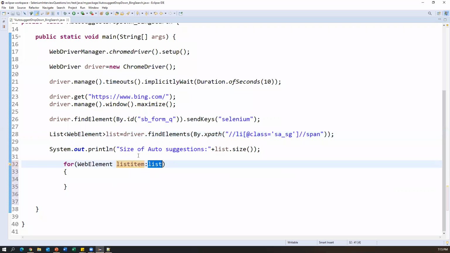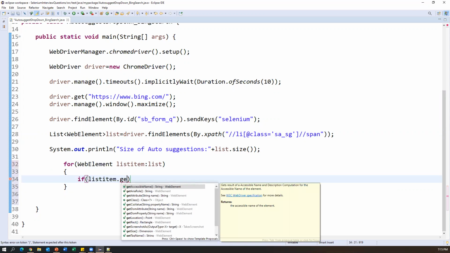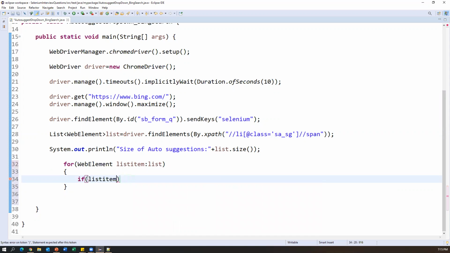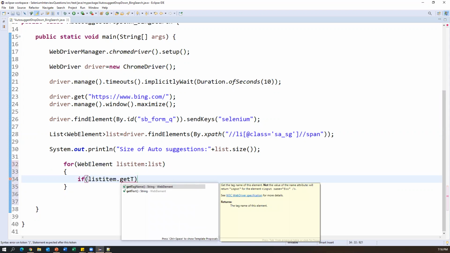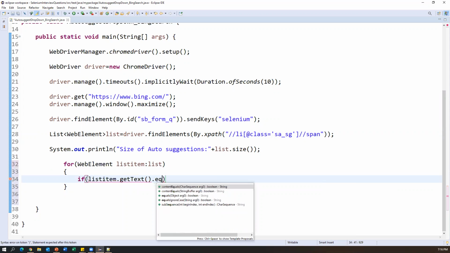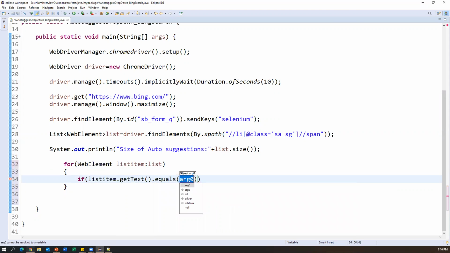So from this list, I'm reading each and every web element into list item. If the list item, I'm capturing the text value from it. I say listItem.getText, and once you get the text, it is compared with the one you want to select.